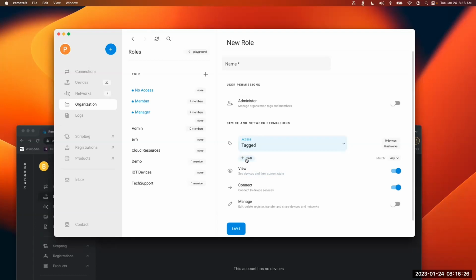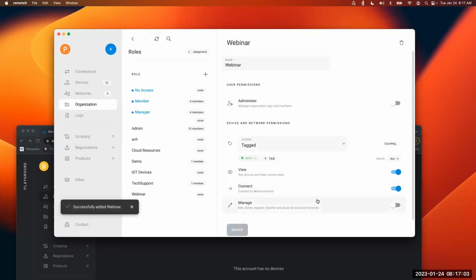So I can add that access is limited to specific tags, and it can be a combination of tags or single tags. It can be a match on any or all. So this would be an or statement, and this would be an all. So if I created a tag and a role, let's see here, this is webinar, and I can create a tagged role, and I can toggle the different switches that they might be able to do. So I'm going to save that there, and you can see I have a lot of different roles.